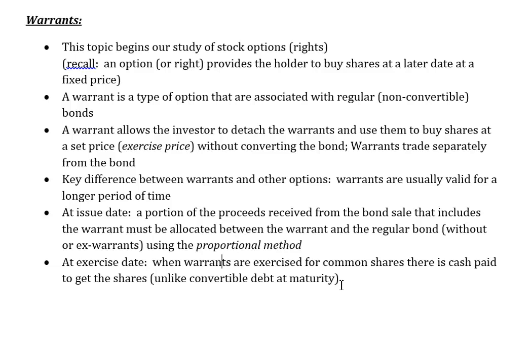So this is a little bit different, because here when you exercise the warrants, you actually have to pay cash at that time in order to get the shares, and the amount of cash you have to pay is going to be based on what the exercise price is. So now let's see how this theory actually translates into a problem.